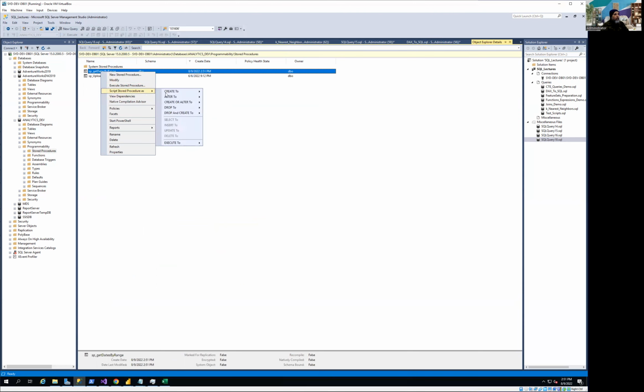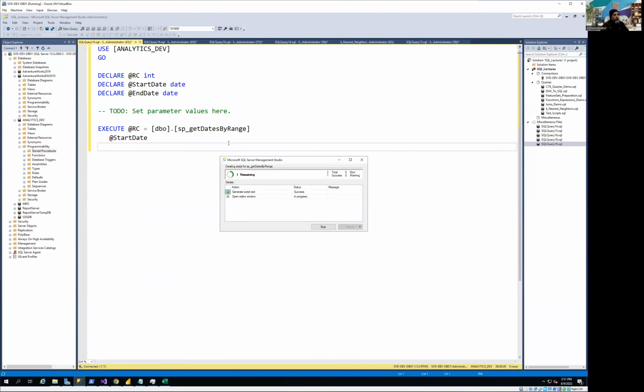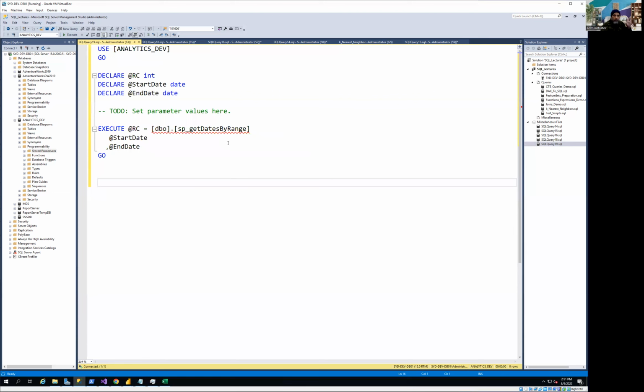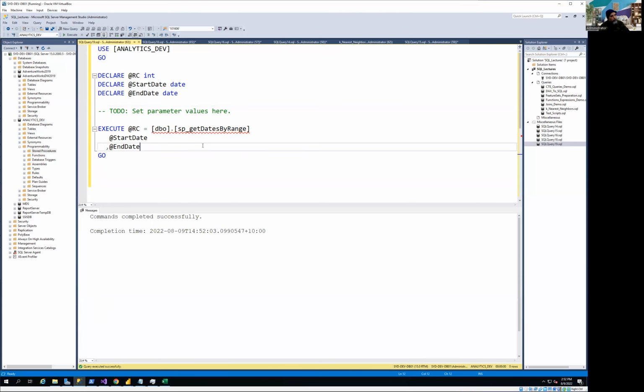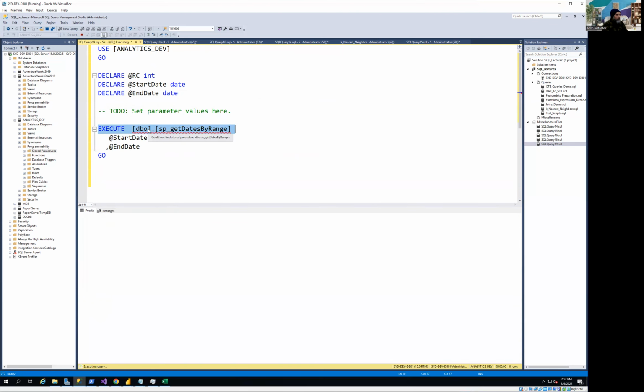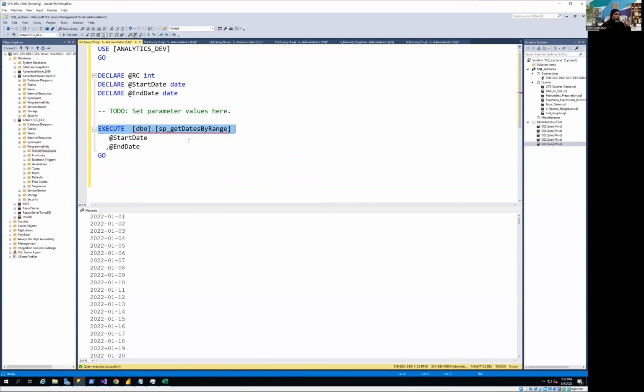So what I'm going to do is execute it. And how I'm going to execute it: if you right click, there is an execute to a new query window, right? And there's a purpose why I'm not actually using the EXECUTE stored procedure command, because I want to show you something now. If I run this stored procedure now, you will see what will be returned. Let me see. How about if I just run this? Yeah, I think I know. Yeah, so that's something I want to show you.